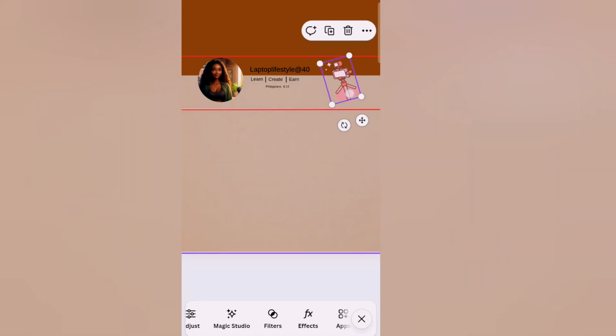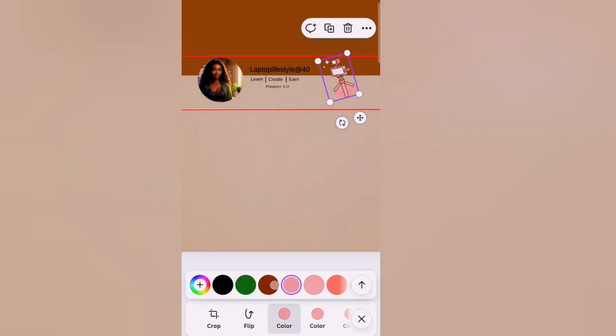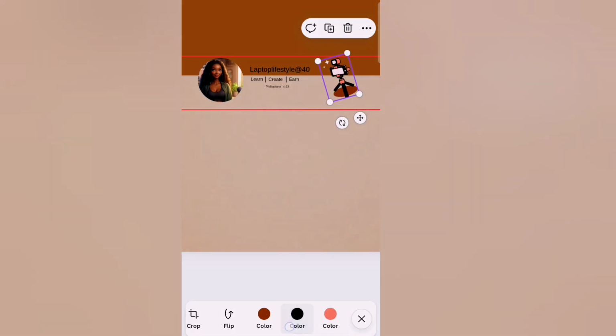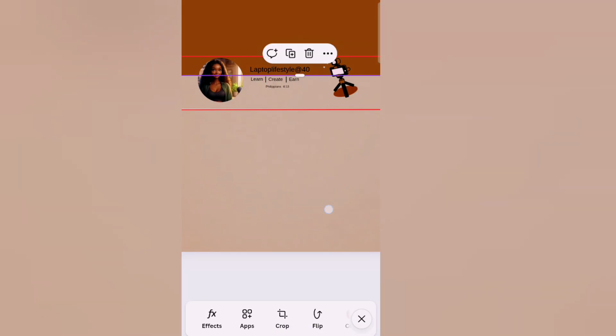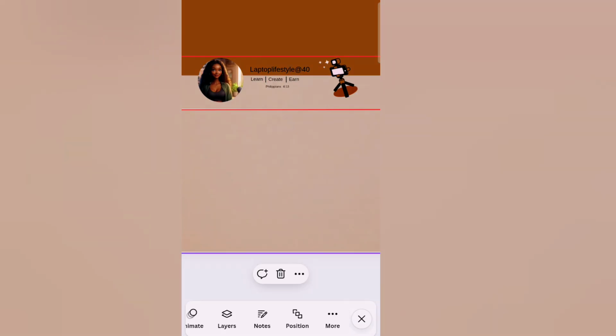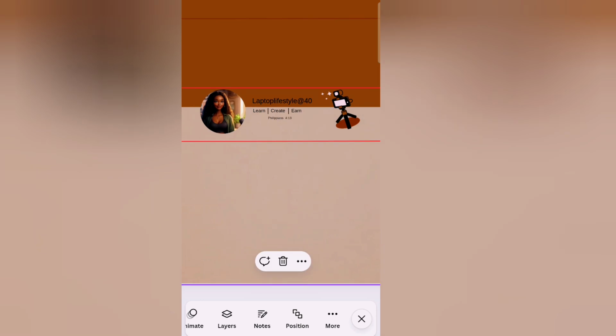Now I'm going to try to reposition my tool. Each time I click on something, you can see that it's giving me lines and numbers. It's just trying to help me to align. It's the same thing with your text on Canva. It will make sure that it helps you to align your things if you want them to be on a straight line, but I don't need it right here. So you see, I've clicked on that thing and I'm changing the color just by going down again, clicking on the color palette, and then just changing the color to my satisfaction. And this is what I have at this point.